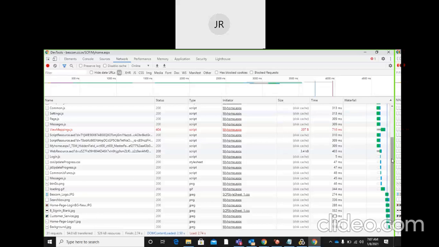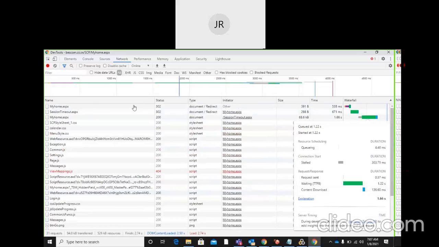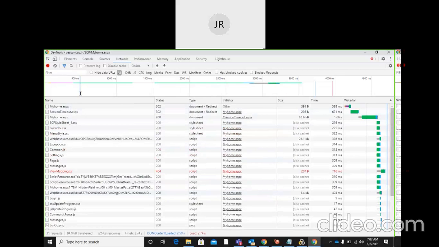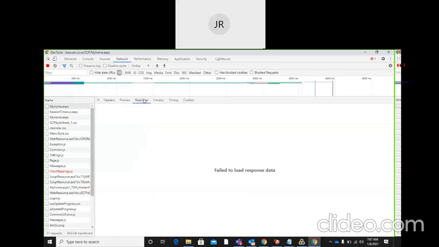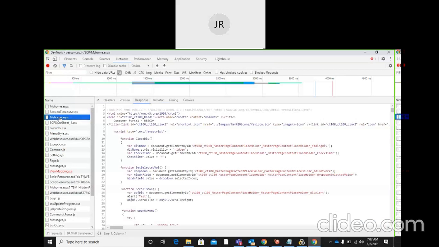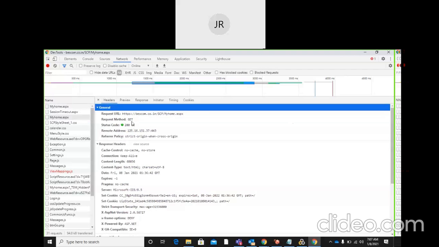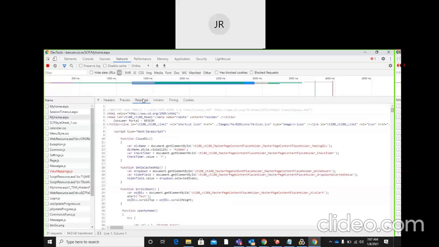Now let's go back to the first URL. What is the first URL? myhome.aspx, correct? Now just click on myhome.aspx and see the response. Session timeout, it's not. So did we get the response back? Correct? Status code 200 and response back.